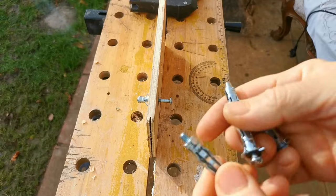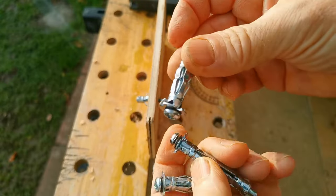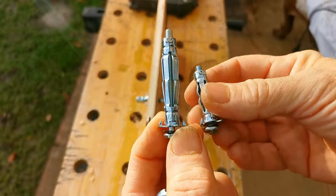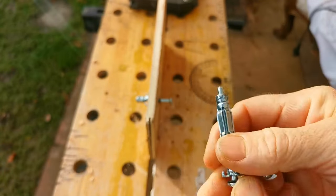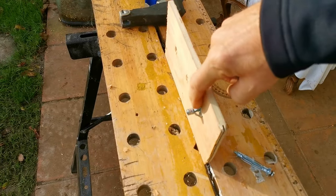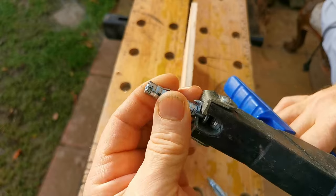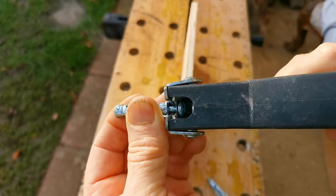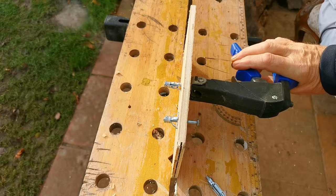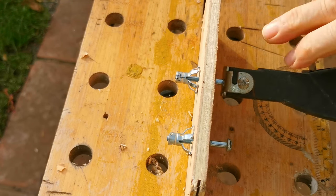Now a quick note on a different way of fixing brackets to the wall. If you've got plasterboard walls you'll need a different type of fastening. This is the type I use when fixing a towel rail or radiator onto a plasterboard wall — they come in different lengths for different thicknesses of plasterboard. Ideally you want to be screwing your brackets onto a piece of wood or batten that's in the wall. To fit it, loosen off the screw, put it into the special tool, push it into the plasterboard, and squeeze the trigger — that squashes up the fitting and clamps it onto the plasterboard. This makes a very good fixing for plasterboard walls.